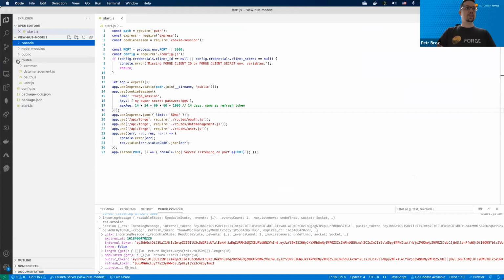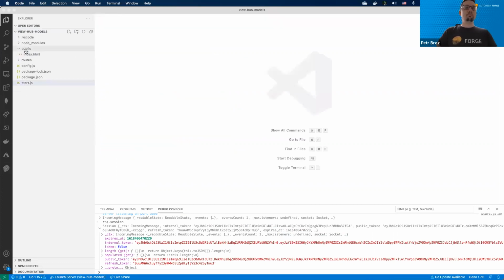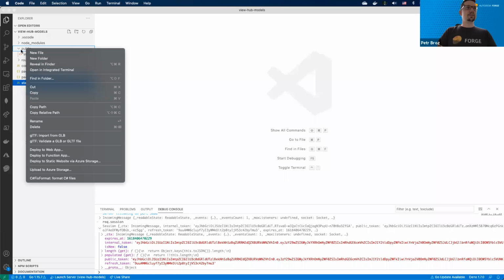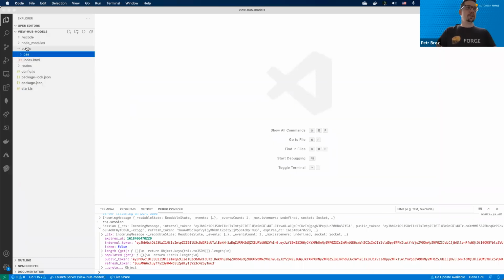So again, it should be under the public folder. Remember, this is where this Express static middleware will be looking for any files that we may be asking for. Right, so let's start by an index.html file. This is where we're going to have our main page markup, and let's create two subfolders under the public folder, CSS and JS. This is, again, a good practice to keep your static assets separated.